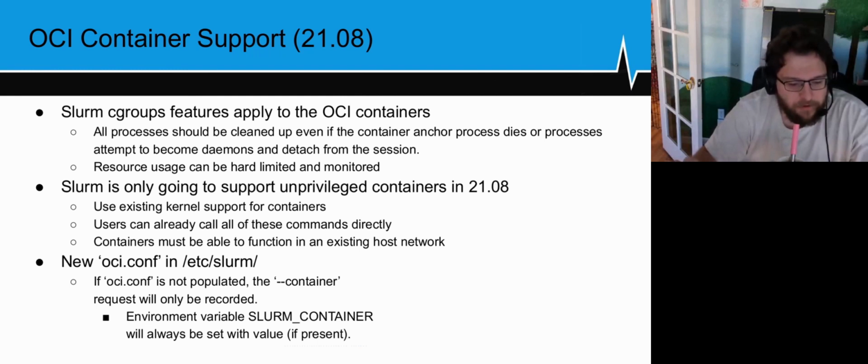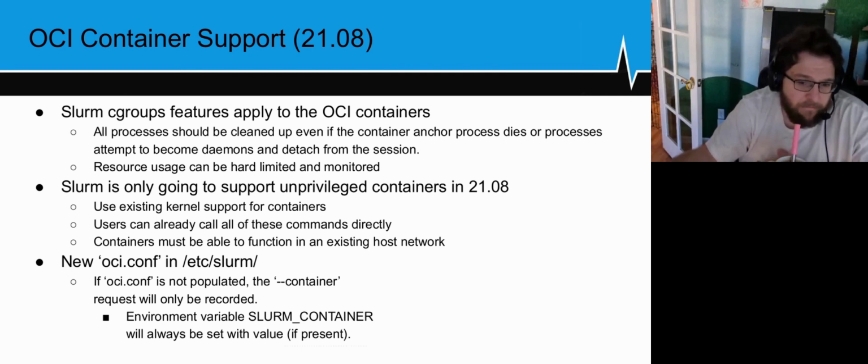Right now, Slurm only executes unprivileged OCI containers, so all the existing Slurm cgroup features apply to them. It just gets inherited because it's running as a user. The user can't escape them anyway. So all the normal site limits can be applied, all the job things, cleanup on OOM events, all these things apply, and it still works.